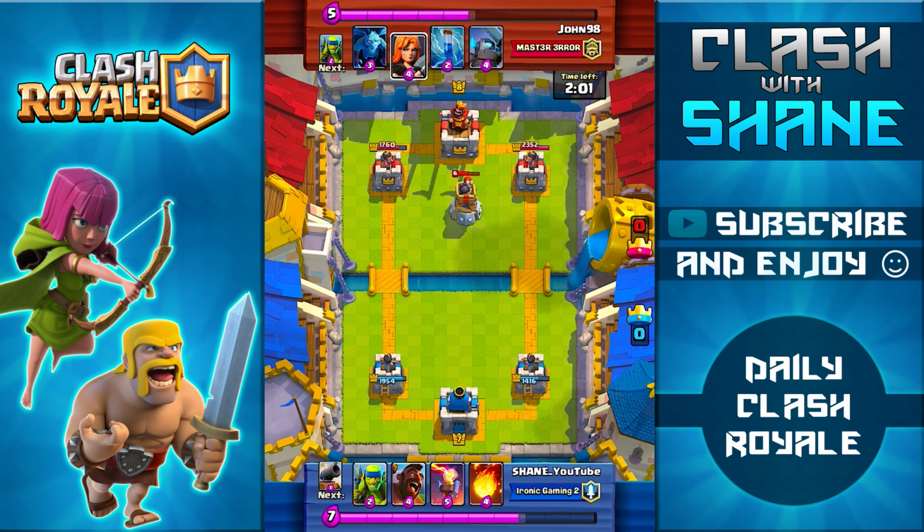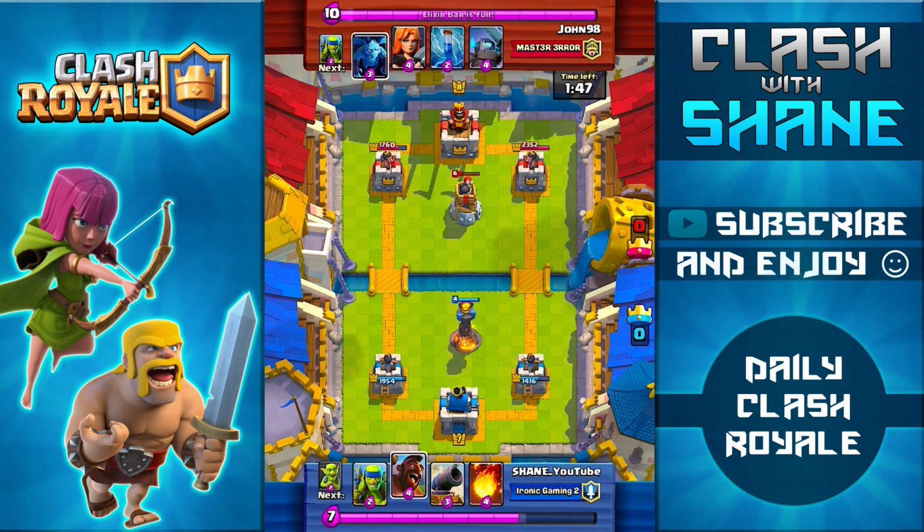Now at this point in the battle, I'm pretty certain that he does not have a Royal Giant in his deck, so I'm going to go ahead and use the Inferno Tower proactively here, placing it right down in the middle of my base. Now whenever you're facing somebody using a Royal Giant deck, guys, you can't use the Inferno Tower proactively. You have to wait for the Royal Giant to get in range before you use the Inferno Tower.